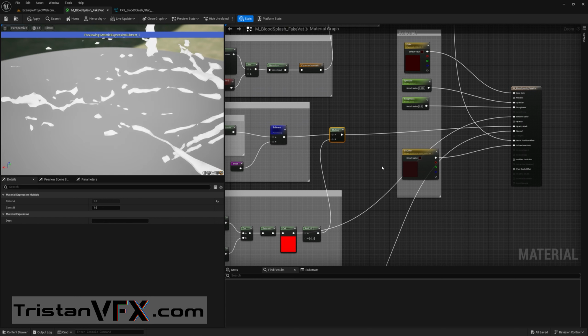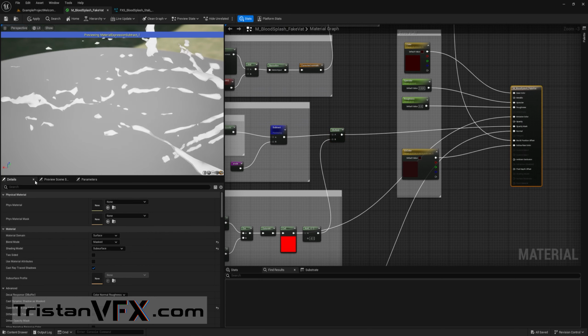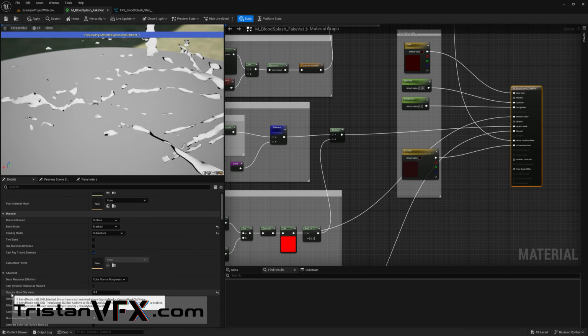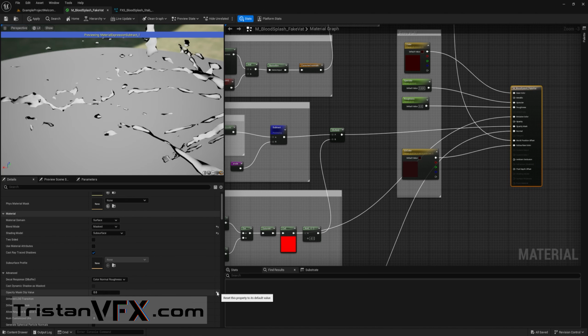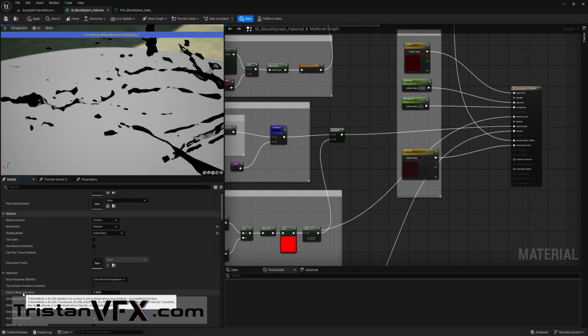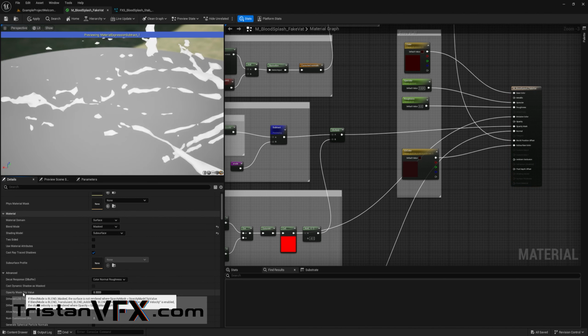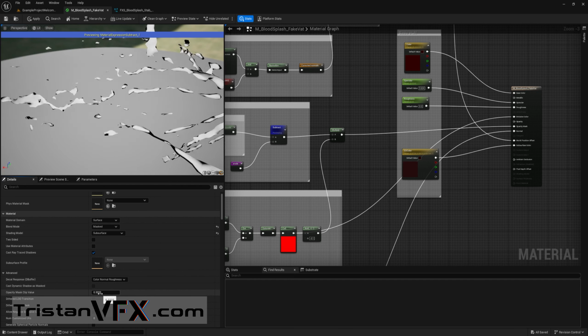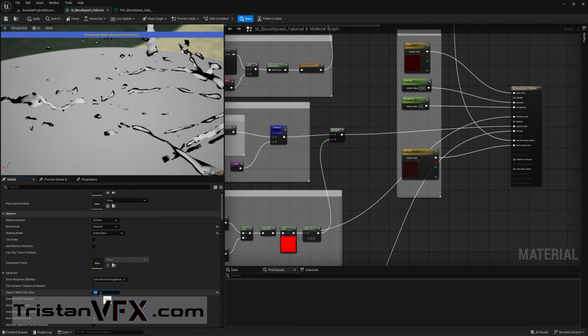Although there's one thing to pay attention to, and that's I set here my opacity mask clip value to 0, and the initial value is 0.333. What this does is it will check, if the ingoing opacity is below that value, then set it to 0. But I want it actually to be on 0, so it's more accurate.